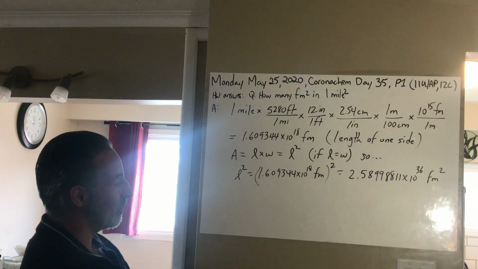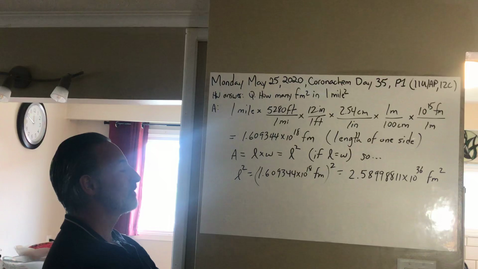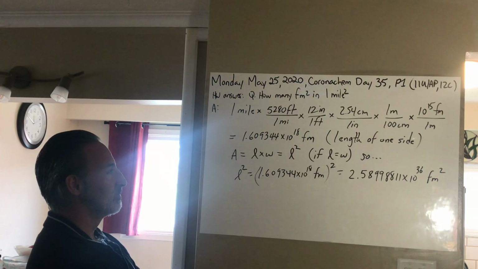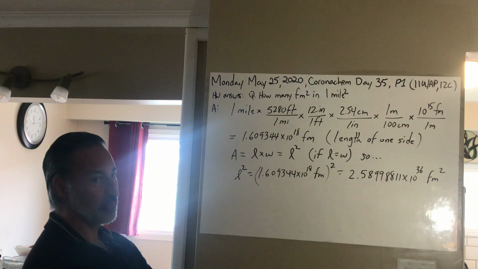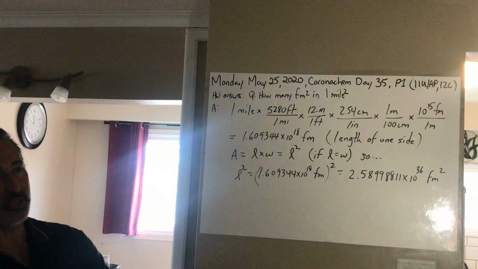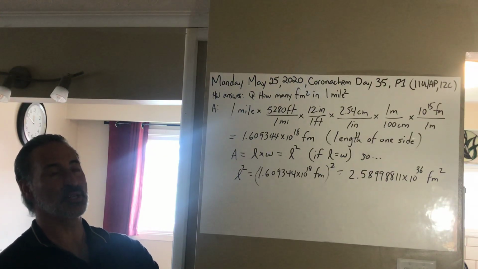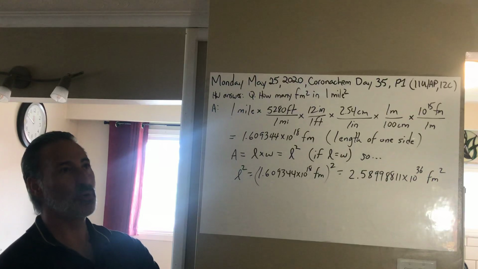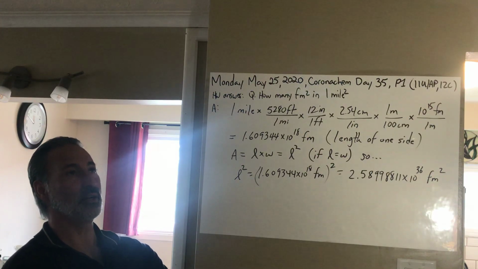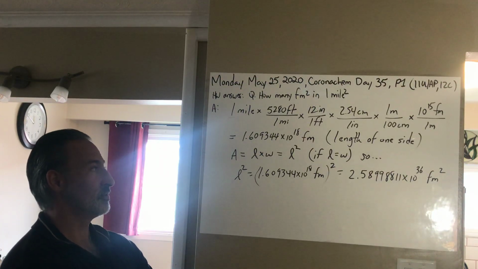If you go the other way, if you want to make something 1,000 times smaller, you're going to say milli. If you want to make something 1,000,000 times smaller, you say micro. 1,000,000,000 times smaller is nano. 1,000,000,000,000 times smaller is pico. And then a 10 to the negative 15, or quadrillion times smaller, is femto.